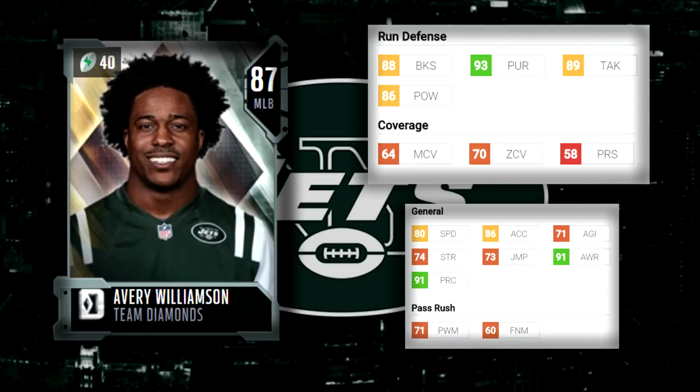Middle linebacker time, there's two of them. I really like the way they spread out the positions. I really do like that from EA here. We have Avery Williamson and Reuben Foster. What stands out is that Avery Williamson, not terrible, and there's like no elites on the New York Jets, so he will be very cheap to make. But again, you'll have to see the other 87, 88 overall. You have to compare them to see if it's worth your coins, but still very, very solid card with decent block shed. You know, he's going to be good against the run.